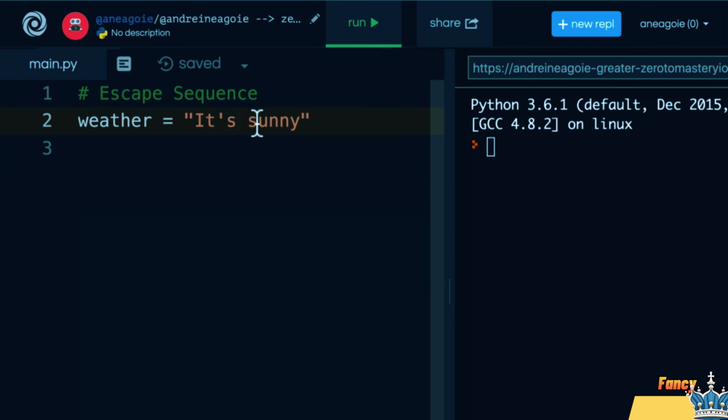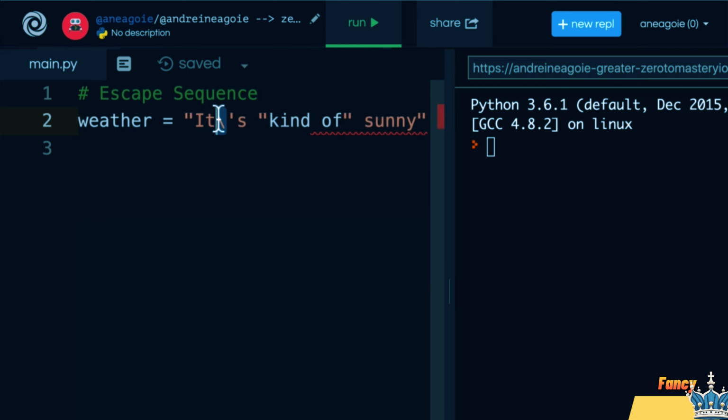But what if for some reason we also wanted to add it's kind of sunny in quotation marks? Well, now we have another issue. So how can we solve this? Because in human language, we have double quotes and apostrophes. Well, we can use escape sequences here. And this is a little hard to understand at first, but it's simply adding a backslash like this. So the one right above your enter on the keyboard.